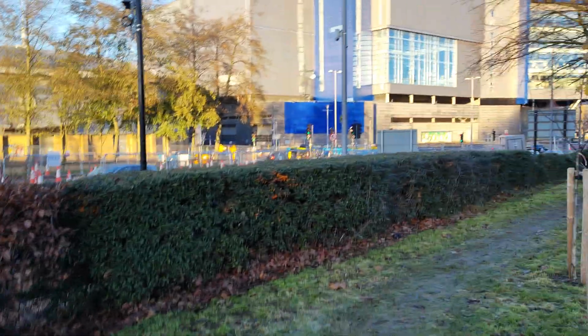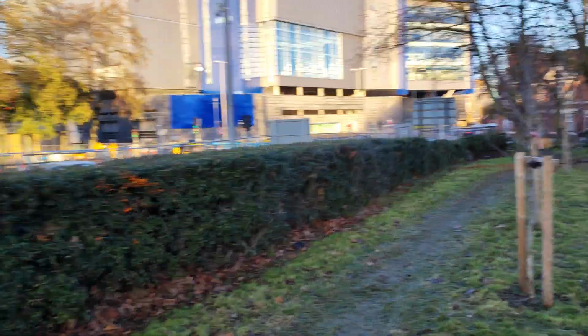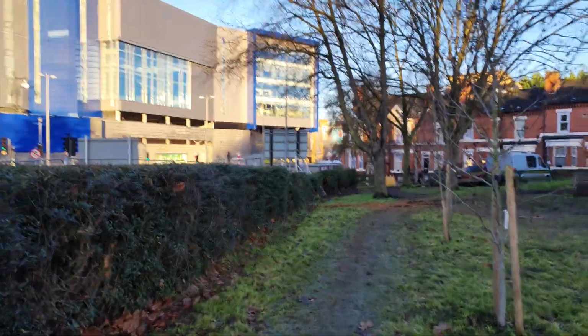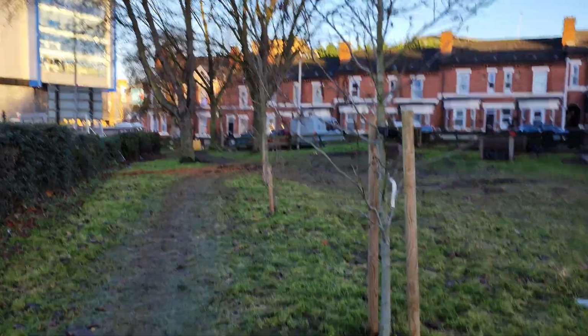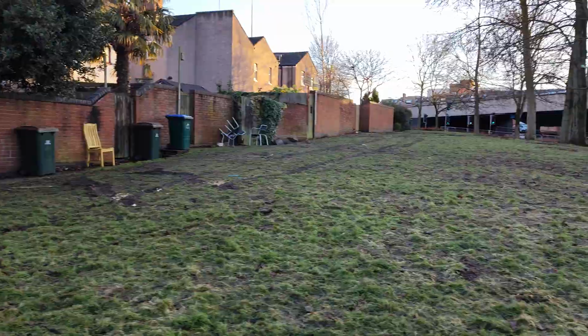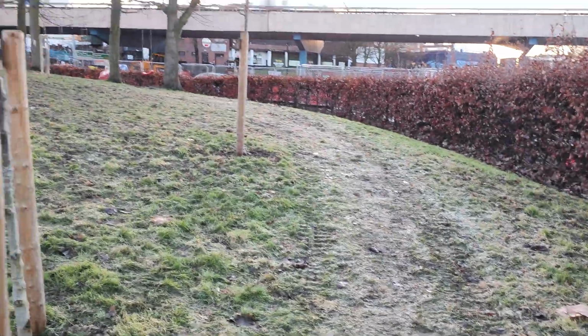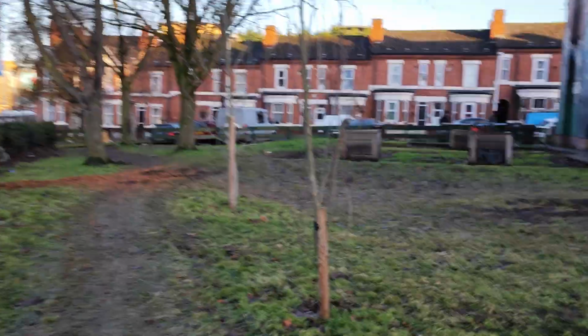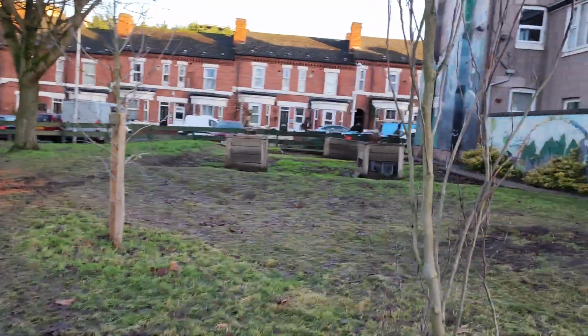How do I know? Well, I stood at a bus stop for ages and then realised that a little sign said not in commission or some such. But there we are. I can see the tractor tracks around here, and it looks like they've been putting in these lovely trees. Well, that's nice, isn't it? Can't beat a bit of planting trees.